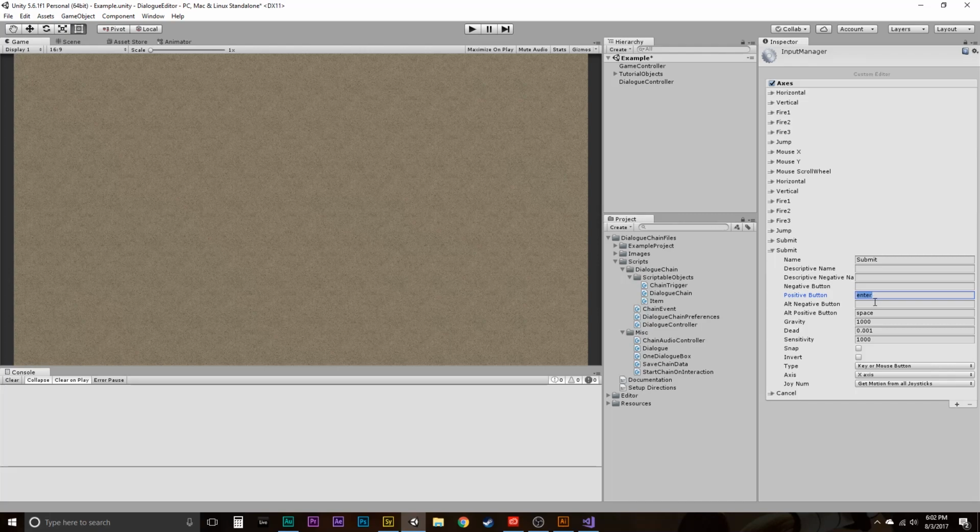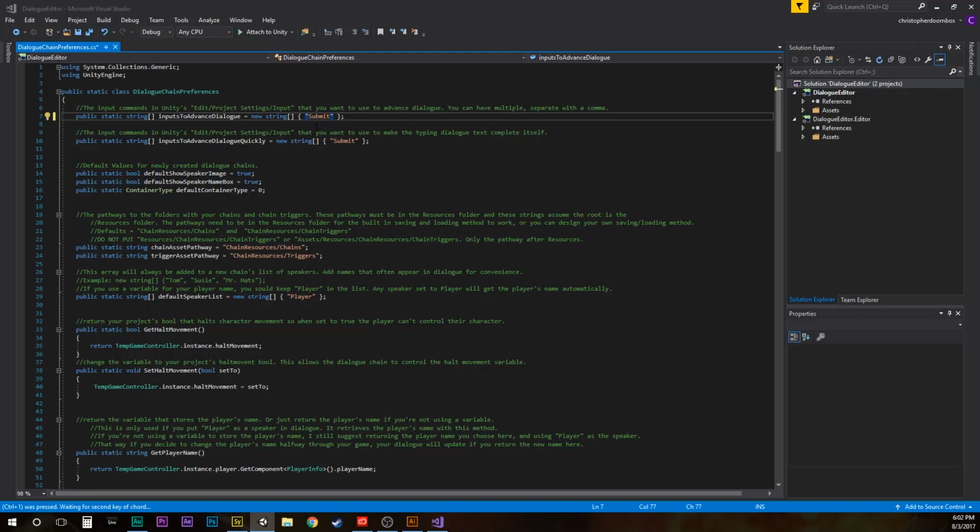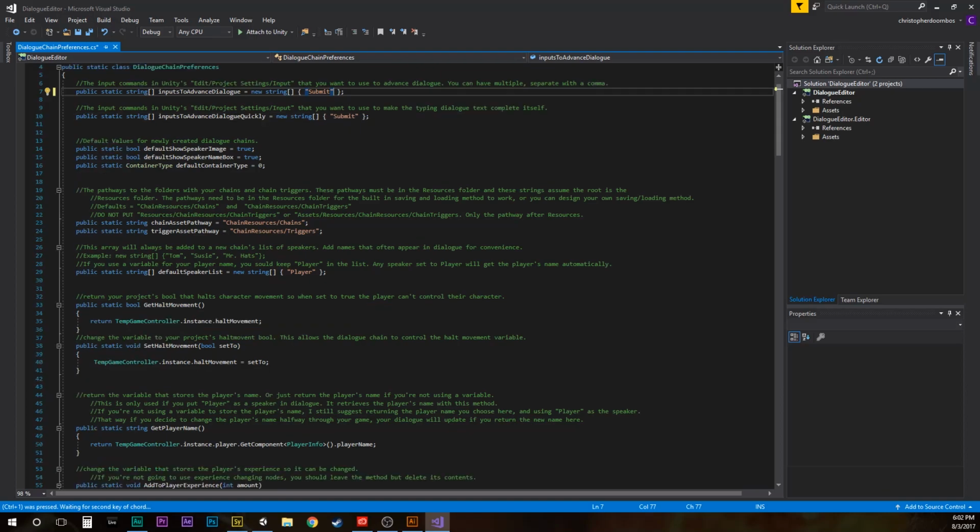So right now the space button or the enter button will trigger this submit input, and so because this is the button that I want to push, I use submit over here in this array of strings. So submit will both complete the dialog text while it's writing to the screen, and it will tell the program that it wants to move on to the next piece of dialog.